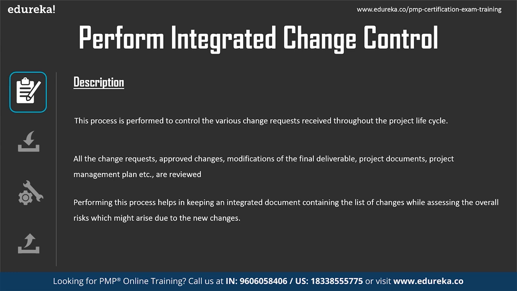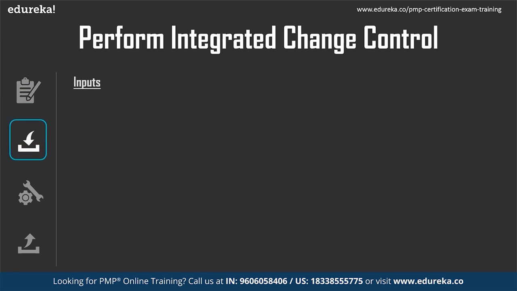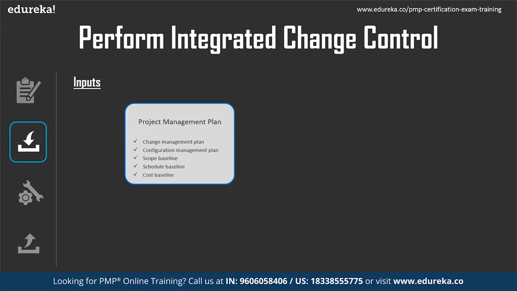All the change requests, approved changes, modifications of final deliverables, project documents, project management plan, etc. are reviewed. Performing this process helps in keeping an integrated document containing the list of changes while assessing the overall risks which might arise due to the new changes. Inputs to the process would be the project management plan, which is basically the change management plan, configuration management plan, scope baseline, schedule baseline, and cost baseline.